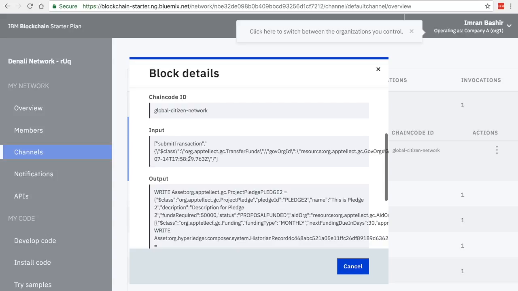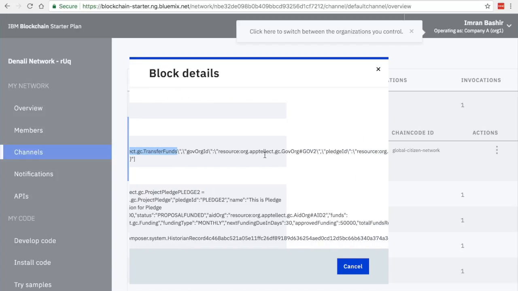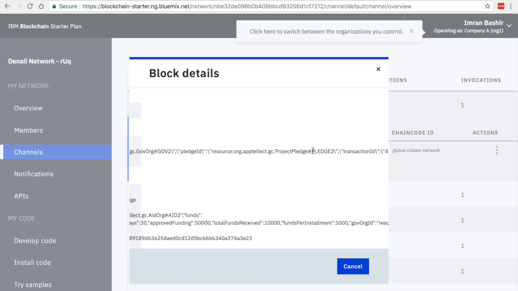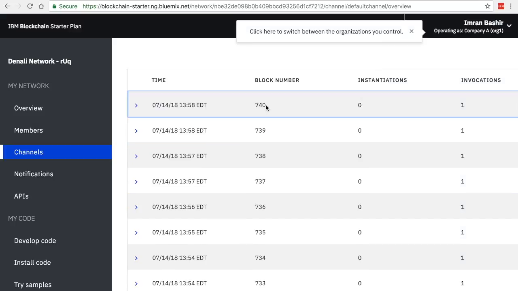As you can see, this is the transfer funds request, and the participant was Gov2, and the pledge is Pledge 2. This is part of block number 740.